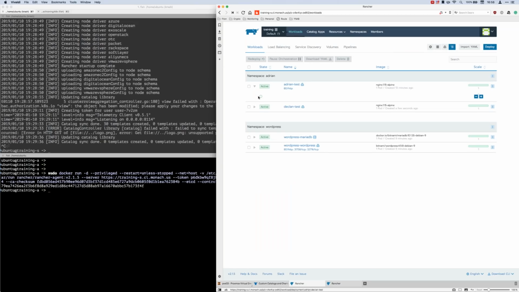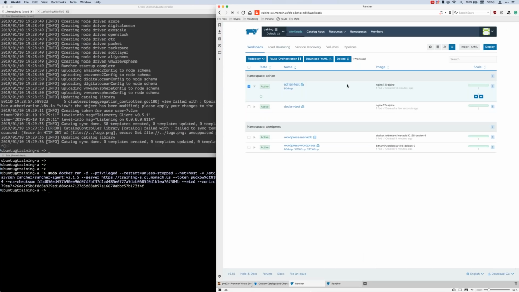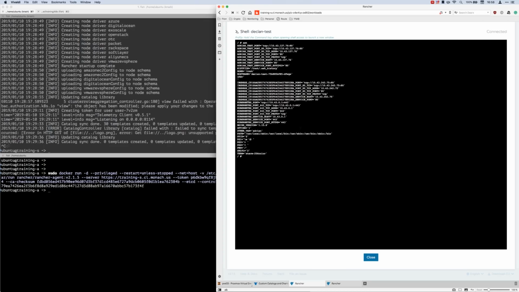I'm pretty sure, and we will find this out momentarily, if I execute a shell into Adrian test, and I say set, notice requester Declan, and I already forgot the other variable that I used a moment ago. So in Declan test, execute shell, set. No, okay, so it's not. In the default namespace on Kubernetes, oh no, there, yeah, so other var Adrian, that's what we created, but we don't have requester equals Declan.